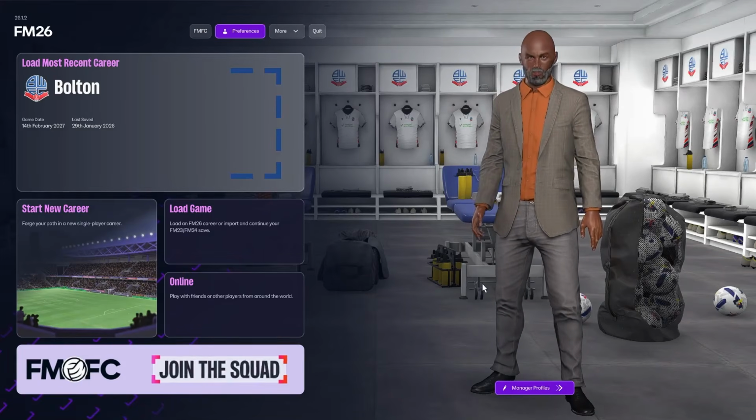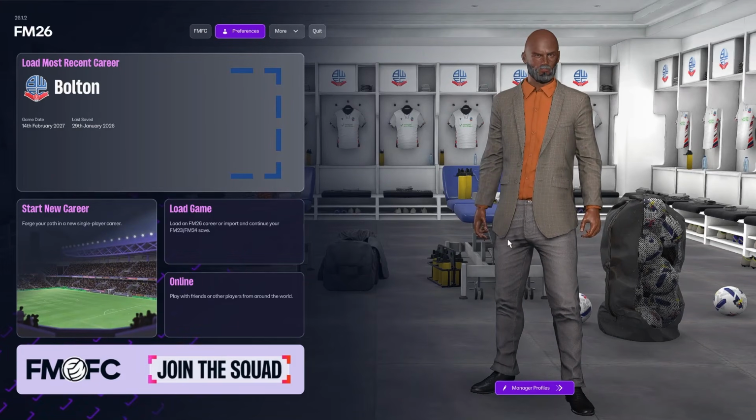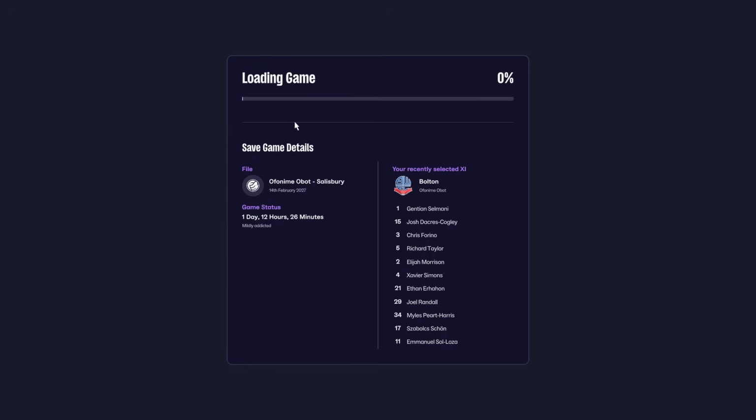Today we're going to use the Data Hub to find answers in Football Manager 26. Data is important, and not just from an immersive standpoint, to actually help you understand your team's performance and the way your tactic is performing, or just to understand how your team ranks up with every other team in the league. Data Hub has all the answers that you're looking for.